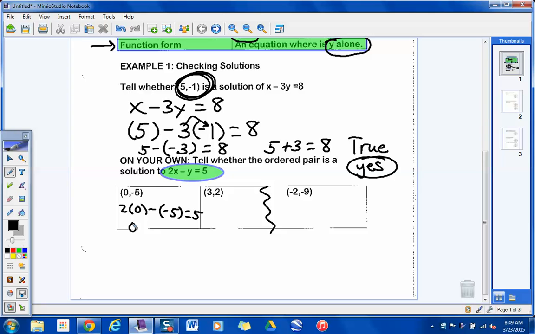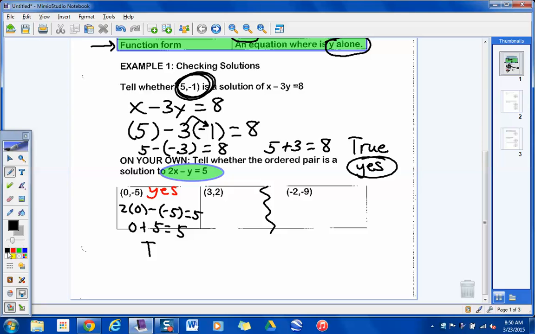What do you guys think about the first one? Do you understand what I've got here, though? Question, Taryn? How do you get regular 5? Well, the 2 times 0 right here was a 2x, right? 2 times 0 is that value of 0, right? And then when you subtract a negative, it's like addition of the opposite, so adding a positive. So that's really 0 plus 5. You okay with that? Okay.